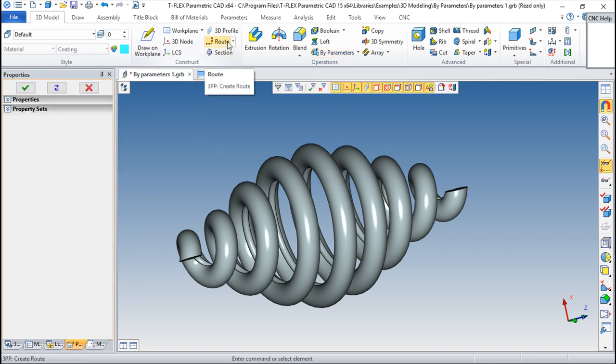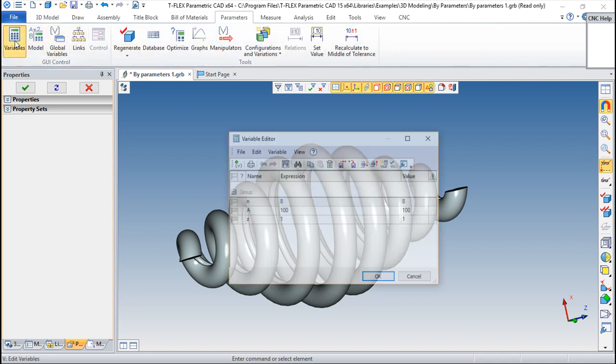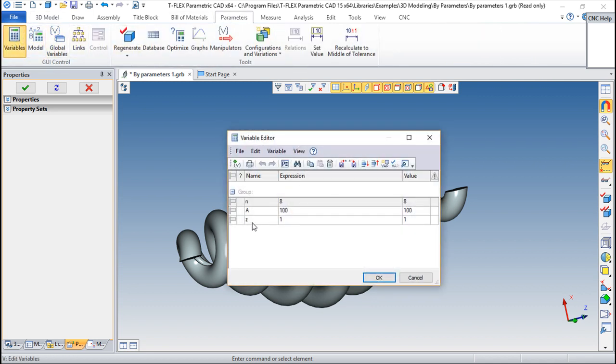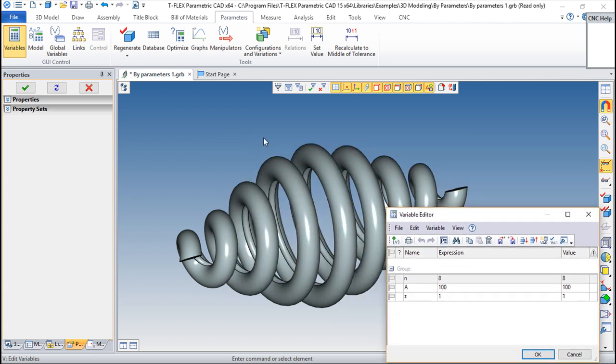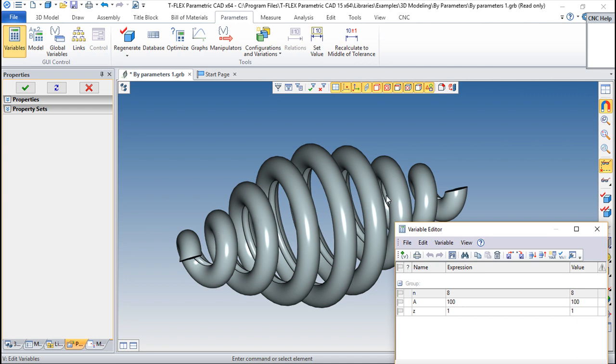But for a quick understanding of this, we've created a couple of variables. In these variables, I've created one called Z that has the value 1. And this is what we call the current instance or the copy number. This is the number of items that are going to be copied along this sweep. And I have other functions. This one controls the dimension of this spring, and this controls the number of items that are going around.